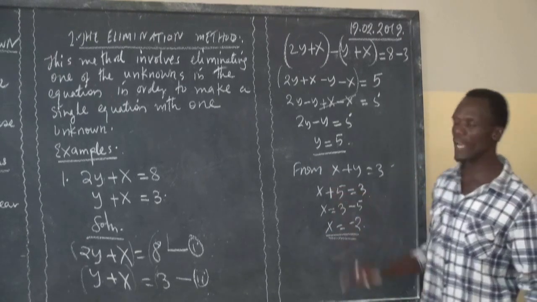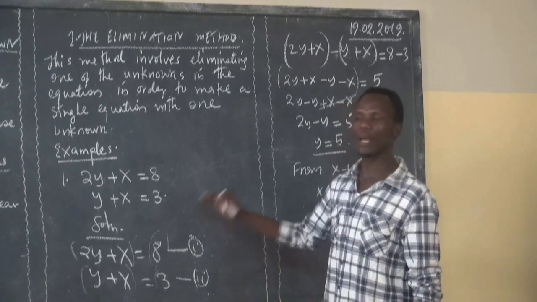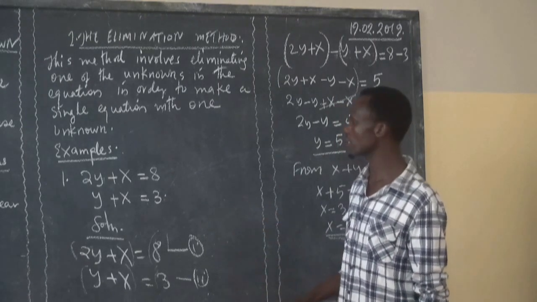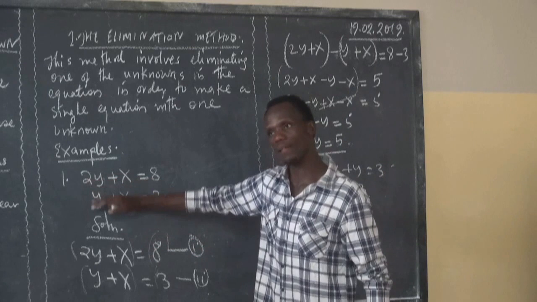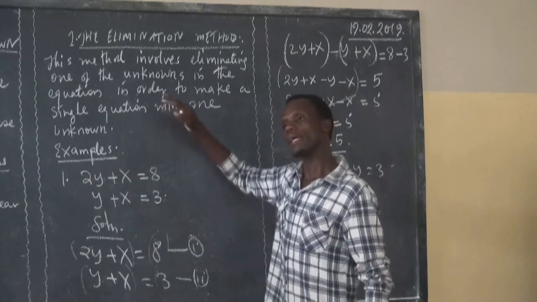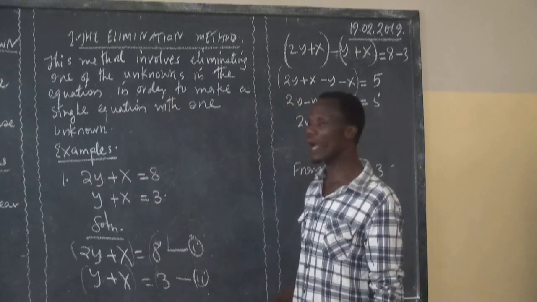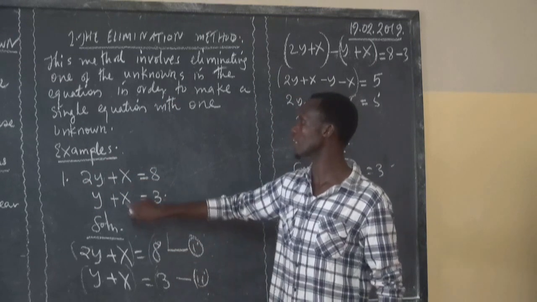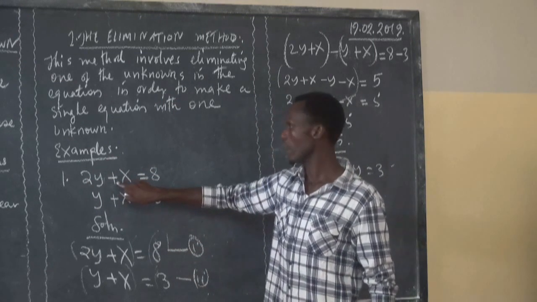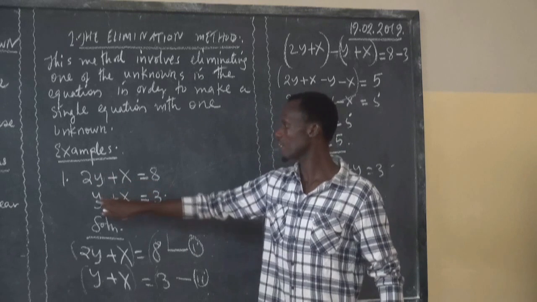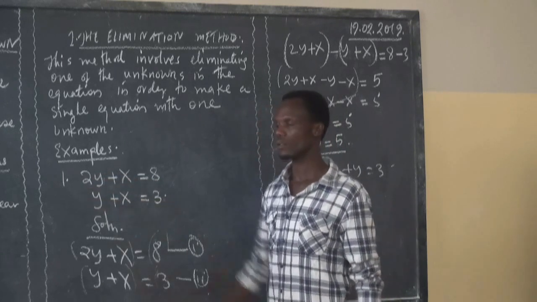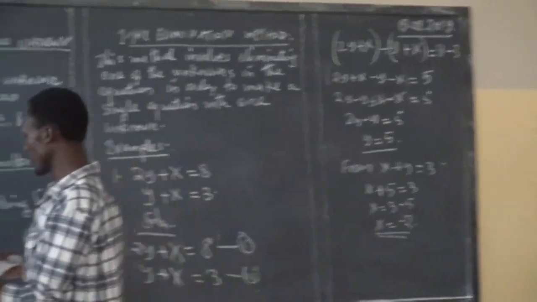So the most important thing here is to understand what principle I am supposed to follow. Now what we do here is this one and this one, subtracting the equations. Subtracting the second equation from the first equation means this one minus this one, this one minus this one. Now let us see the second example here.